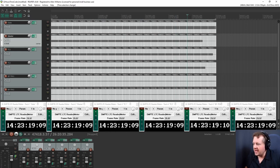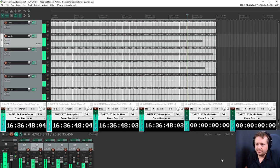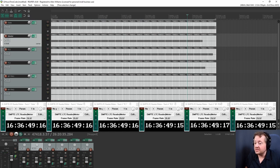So let's go ahead and jump in. Sure, 26 hours in, might as well. So 26 hours in, we're going to hit play, pause, and 2, 2, 1, 1, 2, 1. All within one frame apart, which is perfectly fine. And this one here is one frame ahead. So it seems to have corrected itself. 15, okay, so here it looks like it's a little bit farther forward. It's drifted a little bit farther forward.